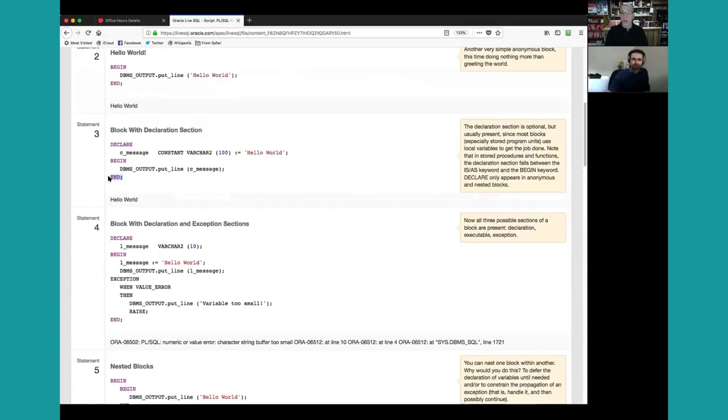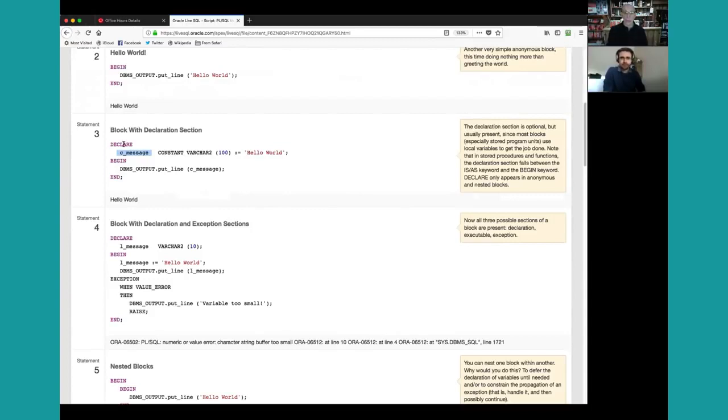When the block terminates, when that end statement is hit, all the memory for all the locally declared variables, types, and cursors is closed down and released, which is really nice. So there's automated garbage cleanup in PL/SQL, one of the really nice features of the language. Whether it's a stored procedure, a function, a trigger, or an anonymous block, all those variables are local. They disappear with that block.